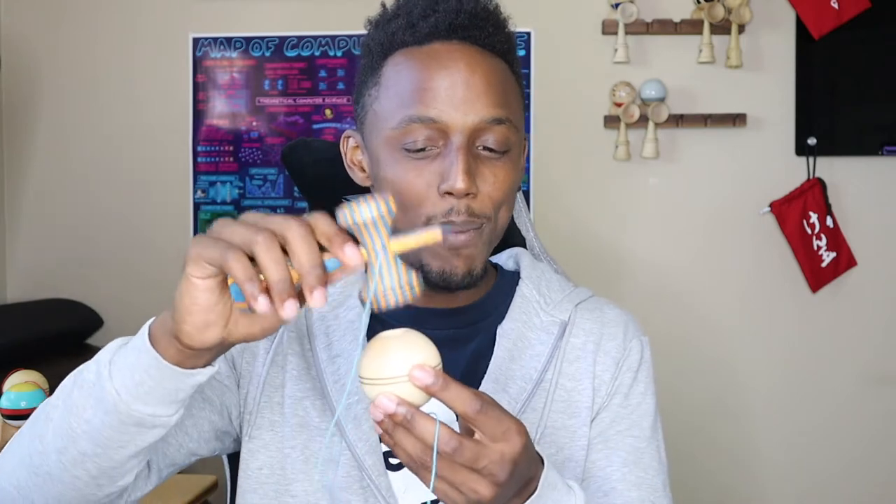It sounds amazing. Some people prefer the sharp click-clack, but birch is going to have a more damp sound — more like a 'clock' almost — and it's really satisfying when I play it and hear the ballooners clack right on top. Definitely my favorite wood so far. I'm very much looking forward to a GT2 that's coming in the mail today — it's going to be a birch ken with a yellow ash tama. As soon as that comes in, I'm going to do an unboxing video.